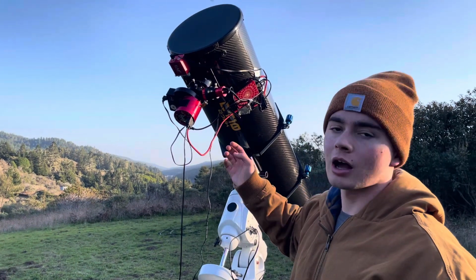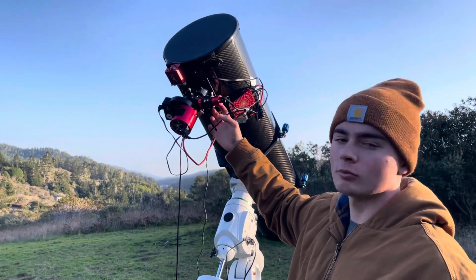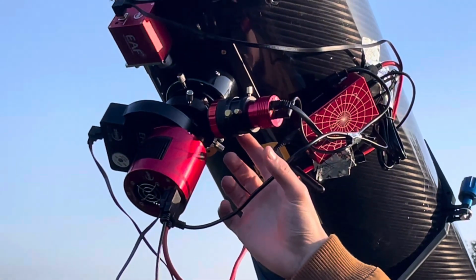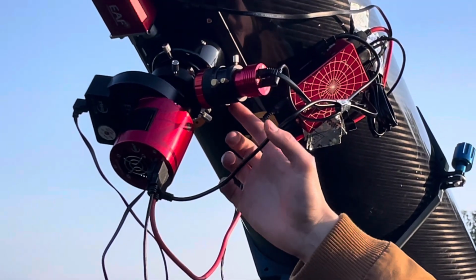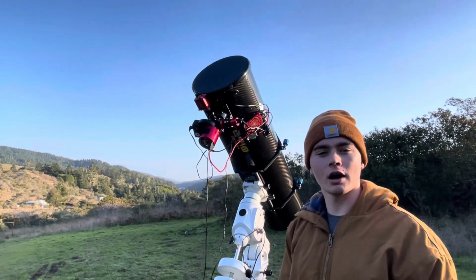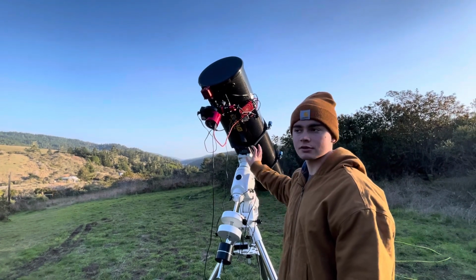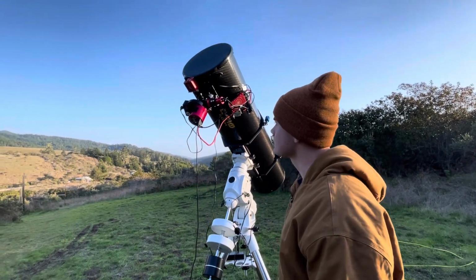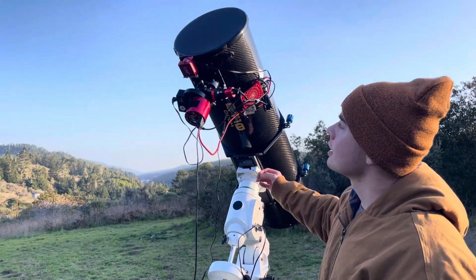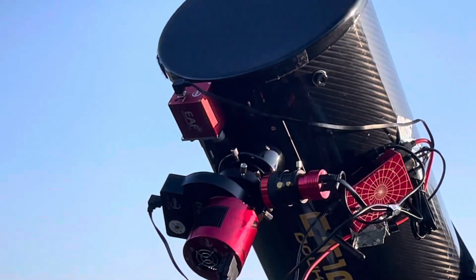For my tracking, I'm not using a guide scope anymore. I'm using an off-axis guider, and it's the same 120 mm for the camera, the mini, and it's just a regular ZWO off-axis guider. This works really well. I've never had better tracking. I usually sit around the 0.5, 0.6 range for tracking, and considering this telescope with everything's about 40-ish pounds, I would say, which is close to the limit for this mount. That's really damn good. And I use the ZWO automatic focuser right here, as you can see, just basic.